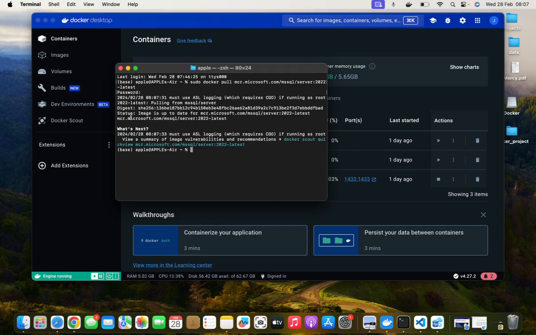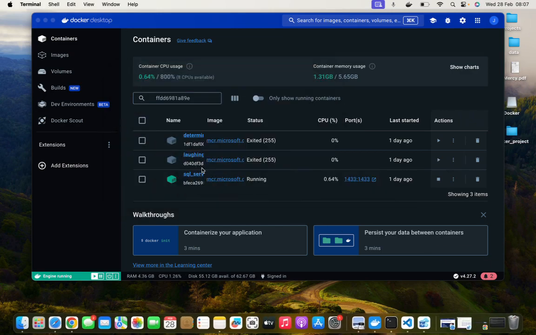It's showing here that it's up to date because I already have this particular SQL server on my Docker. As you can see here, it's here on my Docker, but I'm going to show you how you can run it on your own PC. This particular file can take up to like 2 GB, so you might want to increase the memory of your Docker here.